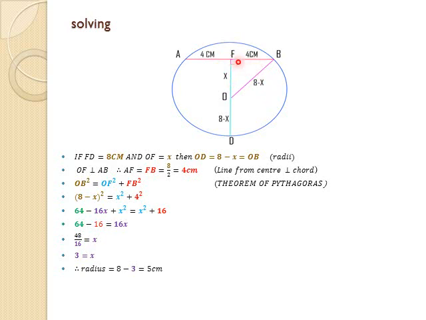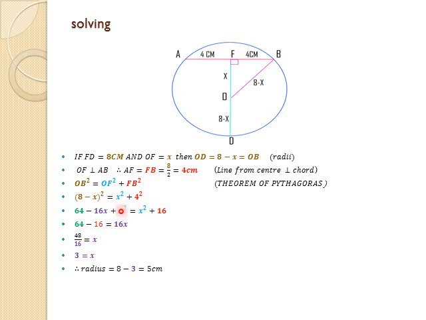Right? So now I have X, 8 minus X, I have 4. There's a 90 degree angle, so using Theorem of Pythagoras, I can say that OB squared equals OF squared plus FB squared. OB squared is (8 minus X) squared. OF squared is X squared and FB is 4 squared. Right, now here be careful of the middle term. So 8 times 8, 64. 8 times negative X gives me negative 8X. Times 2 gives me negative 16X. Negative X times negative X gives me positive X squared.